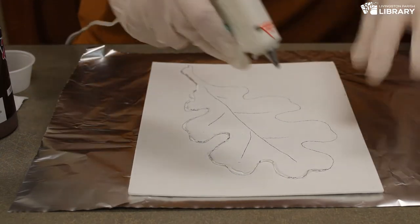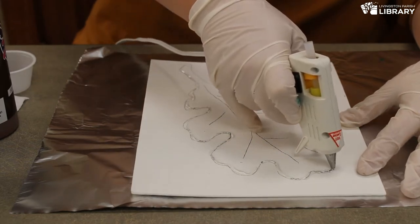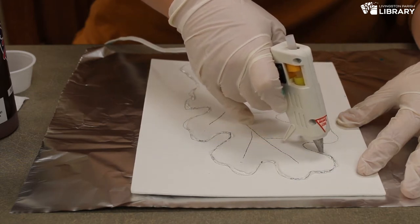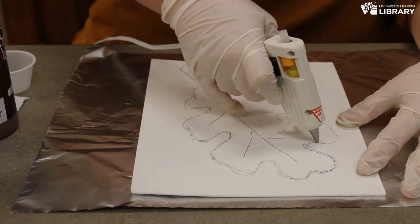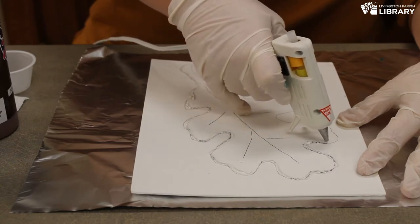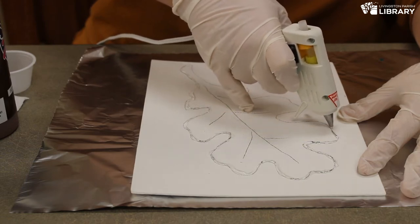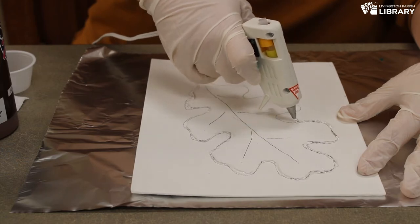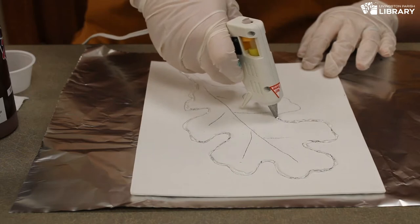An 8x10 canvas is probably the smallest that you're going to want to use because of the hot glue. If you do a smaller canvas and you do a design, like even if this oak leaf was sized to fit on like a 5x7, your glue is going to kind of spread just a little, and it's not going to make a very clear image.